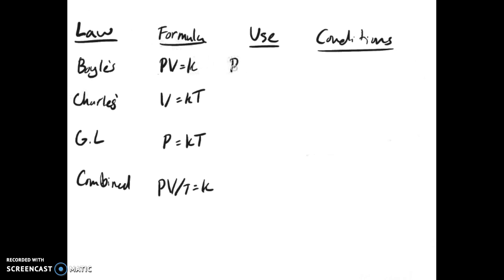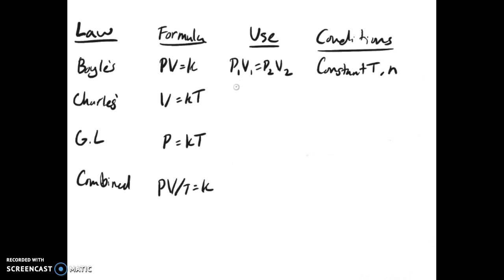To use Boyle's law, P1 times V1 has to equal P2 times V2, which means that for this to happen, you have to have a constant temperature, as well as a constant amount of the gas in moles. Which means that if pressure 1 varies, then the volume it's multiplied by has to equal the finishing pressure and finishing volume, as long as it stays at the constant temperature.